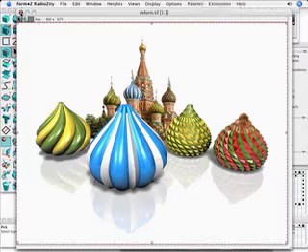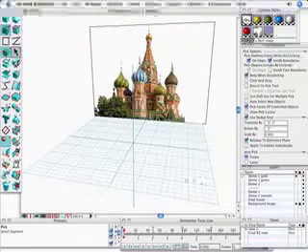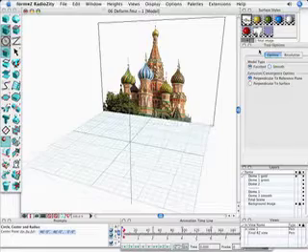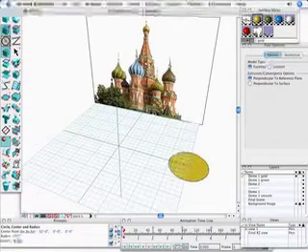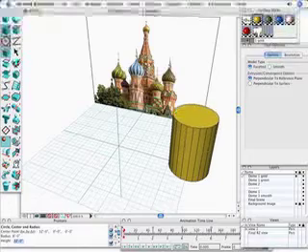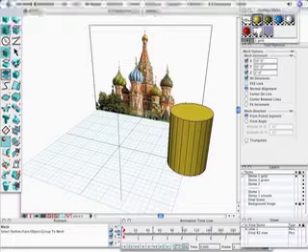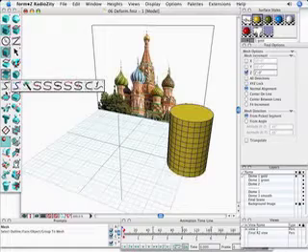We will create the onion domes for this cathedral using the Deform tool. You can see I have a picture of that cathedral mapped into the background. The first thing I'll create is a faceted cylinder. So let me build that circle out, extrude that up to a height of about 22 feet. Next, I'll use the mesh tool. This will add some more segments vertically. That'll give me a smoother object when I finally do use the Deform tool.